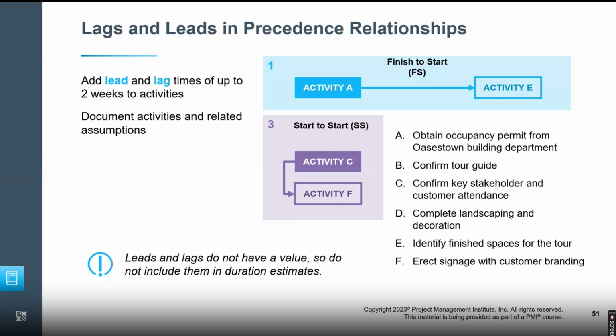You might have to place the differences between them, because when you sit down and do the estimation, you do estimation for the activities. But these leads and lags you have to factor in separately, because ideally they will not be a part of my duration. I say how much brickwork time is going to take, how much the plastering will take. We're not talking about the duration in between. So when we put them in the right structure, we might have to factor in that lag time or lead time on top of it. And yes, we also have to keep in mind the risk factors, which will also be added on top of it in my estimation techniques.